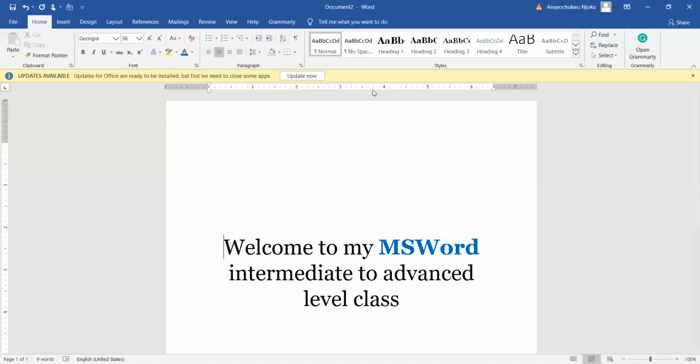I've seen a lot of people who think they can use MS Word, and so they confine themselves to how to change fonts and the rest. That is why I call this intermediate level, because I believe you already know a few things about MS Word. But if you find some of the things I'm going to be doing, which I call basic stuff, new to you, just let me know and I will prepare a lesson for beginners.